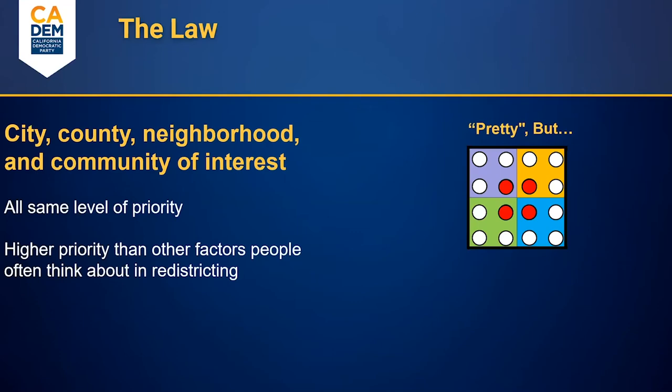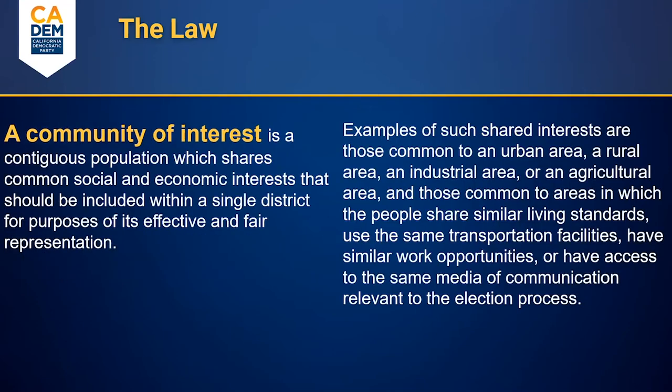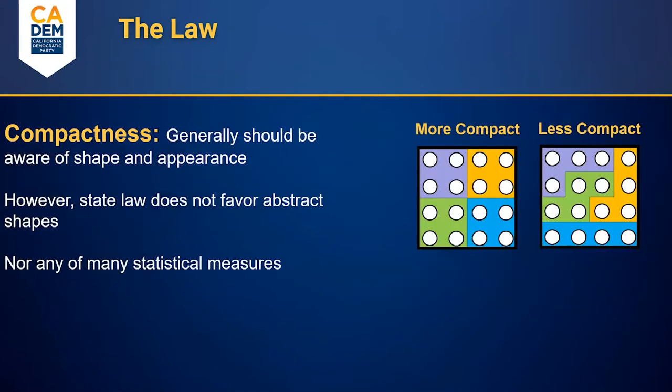Communities of interest, if we move on to the next slide, are a little bit more complicated. This is actually the text again from state law. I'm not going to linger on it other than to say, again, it's people who have a common interest who want to be kept together so that they can have effective and fair representation. And the law, as you can see on the list, is very open on how that can be defined. It does not narrowly limit what defines a community other than saying it is not in a relationship with a candidate or a political party. If we advance the slide.